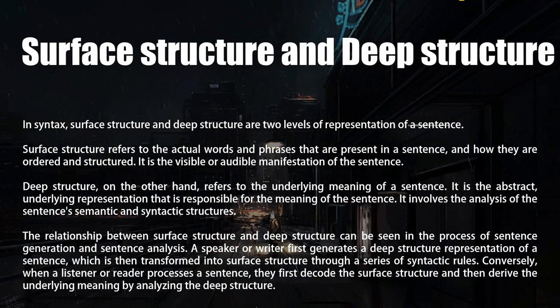And we move to the next one, surface structure and deep structure in syntax. In syntax, surface structure and deep structure are two levels of representation of a sentence. Surface structure refers to the actual words and phrases that are present in a sentence and how they are ordered and structured. It is the visible or audible manifestation of the sentence.